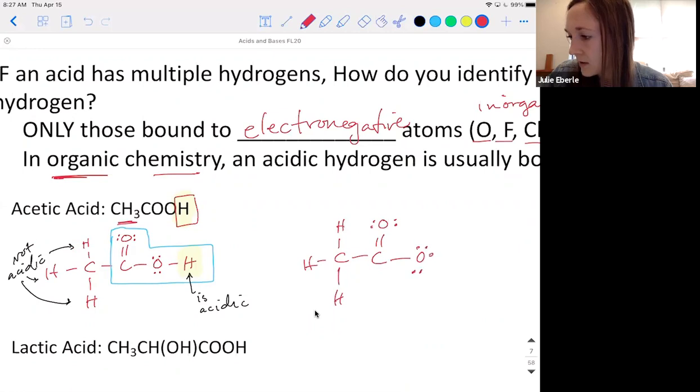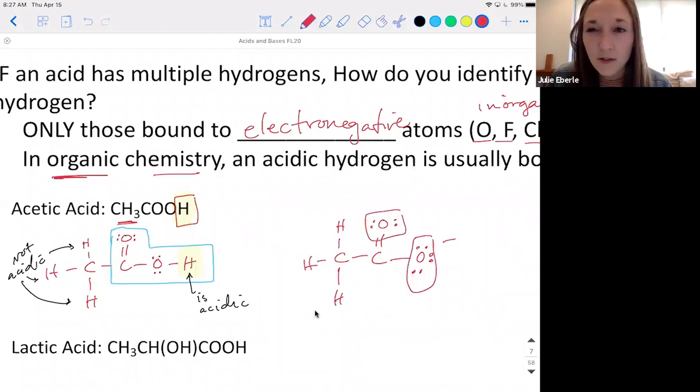Okay, now you have something like this. You've got this big old negative charge on this molecule. Molecules don't tend to like holding negative charge, especially organic molecules. But we have all these oxygens. Oxygens are very electronegative atoms, right? Where are the electronegative atoms on a periodic table? They're close to fluorine. So these oxygens, and in fact, because there's two of them on here, these oxygens can help handle that negative charge, okay?